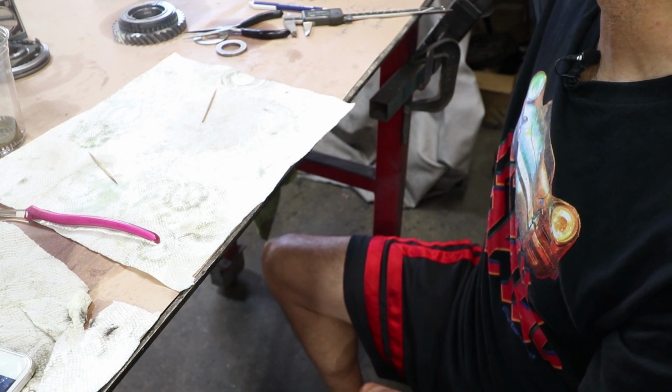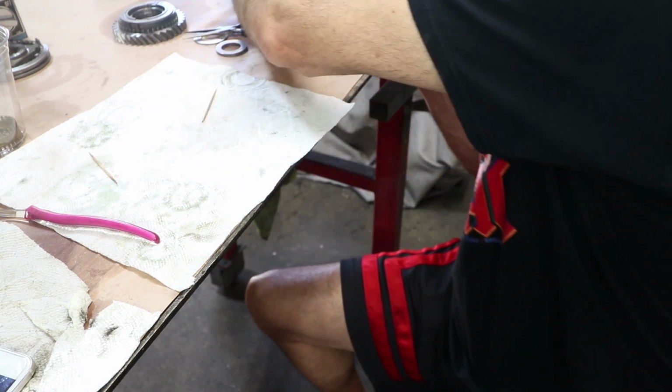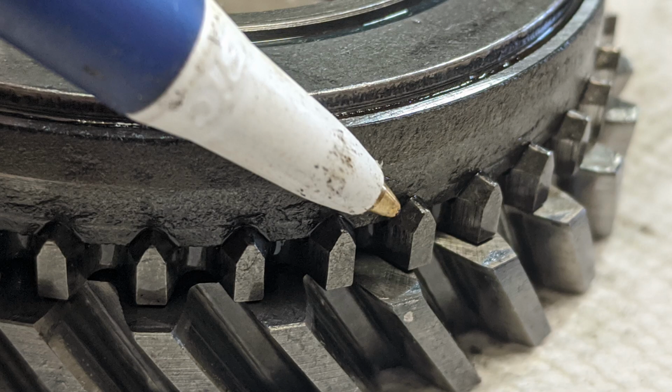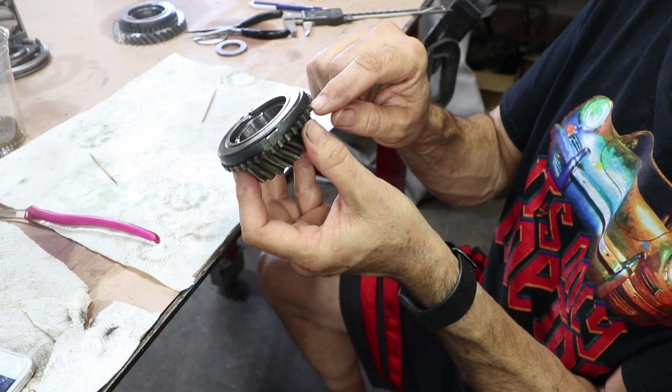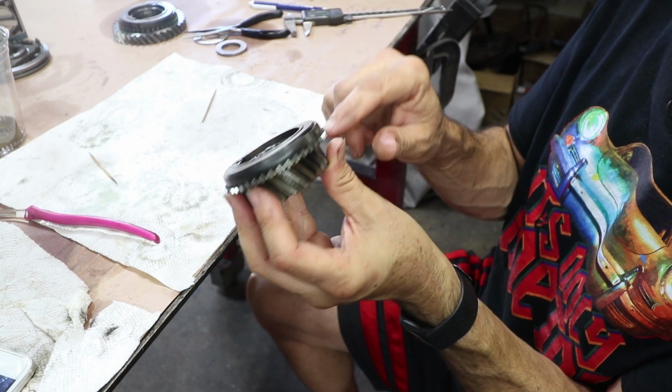And then on fourth gear, this is the only gear that I saw that the dog teeth are a little bit rounded. I'm going to replace the dog teeth on this one. It's the most rounded out of all of them. They don't look horrible, but you know, while I'm doing it, I should replace it.